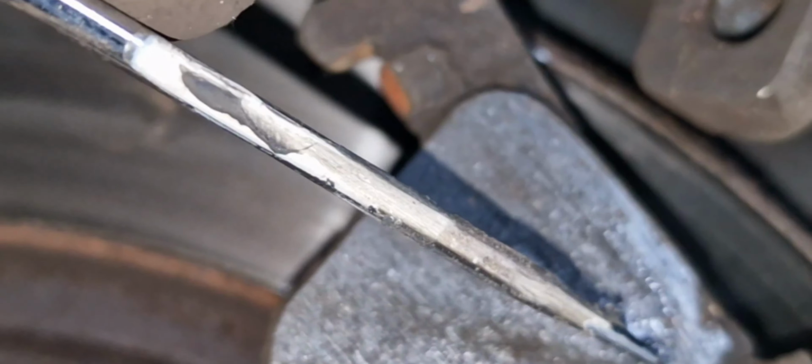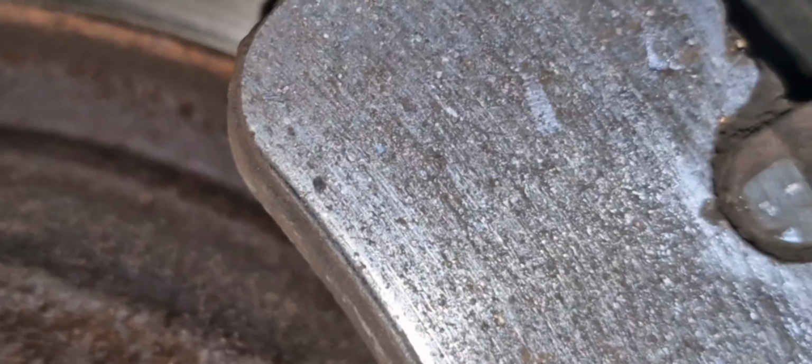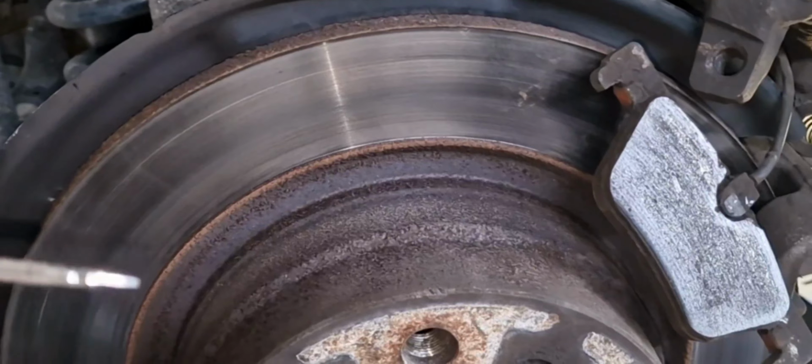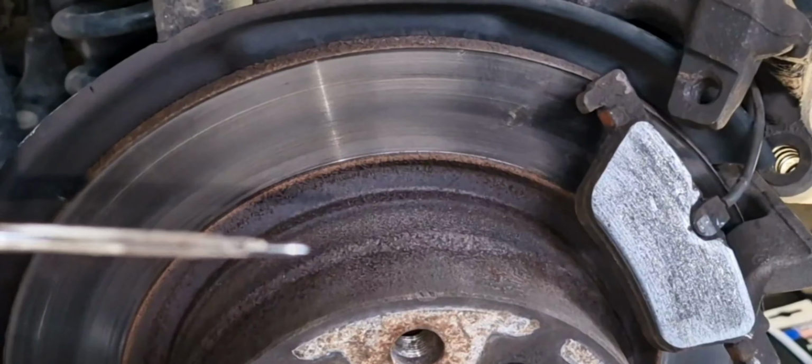I think it's a good idea to replace the sensor itself too. I think the cable goes somewhere up to here, so the sensor has to be replaced. But I don't know if this sensor is still working. I just want to try and see if it is reusable. I'm not really recommending it, but I don't have the options right now. And I will clear the codes, I will clear this brake service from the system, and I hope it will disappear.